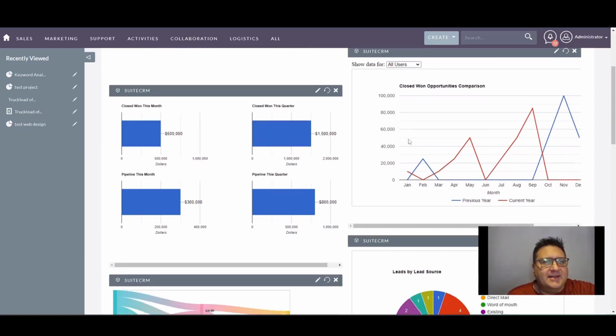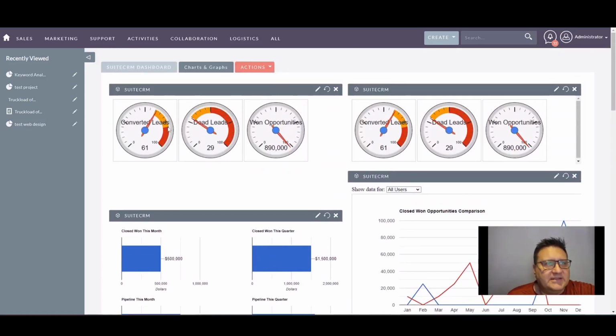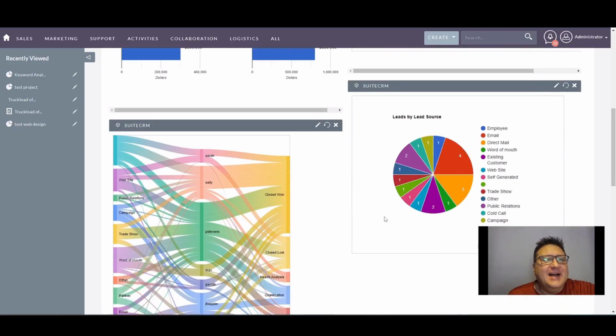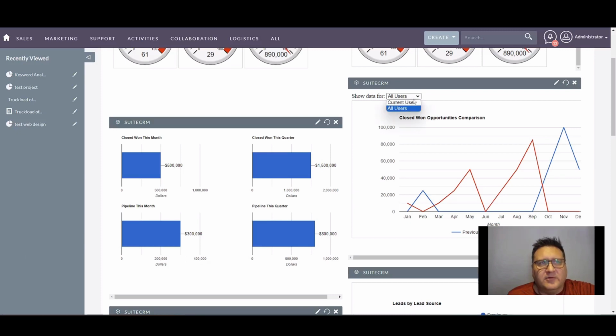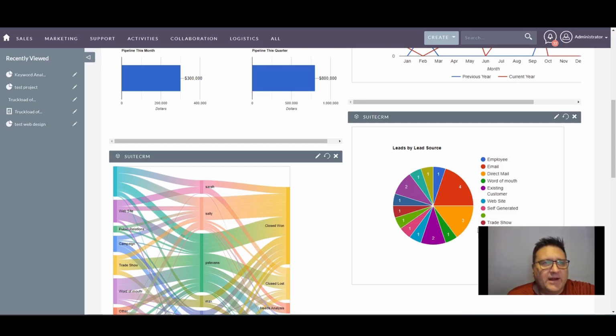Super excited about that. Customers really like to have one place to go and see what they need to see in one cool dashboard. Okay. Here's another one, just a pie chart here of leads by source. Okay. And it just gives you a sense of where your leads are coming from. So these are open leads by source. Again, you could do things like all users or my users or my department or whatever. You could filter the data in the query as much as you want. And again, you get these cool looking charts here.